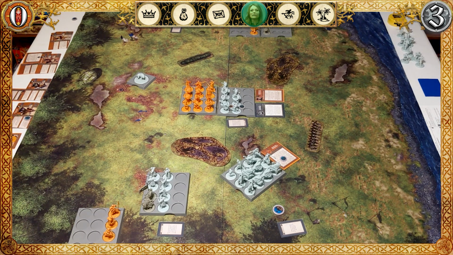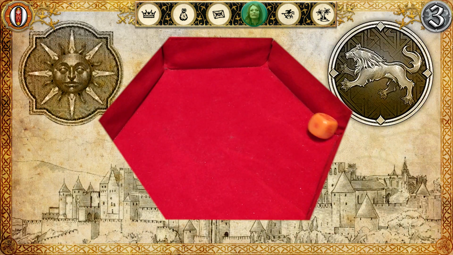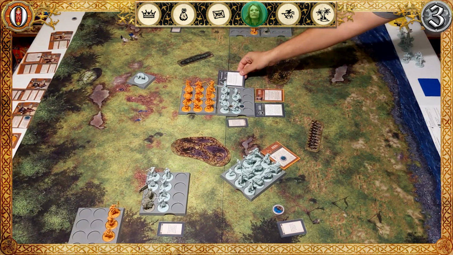Okay, now I'm going to play that card I wanted to last round. When an opponent targets a unit with a tactic zone, roll a die. On a 3-up, your opponent must target a different one. Okay. And I'm able to. Yeah. So this is intercept orders. Then I'm gonna give Caitlyn the influence anyway, because before she dies, I'm gonna put it on them.